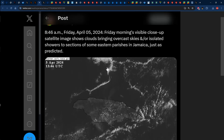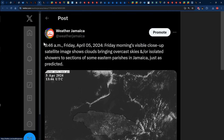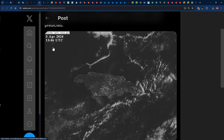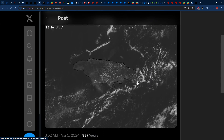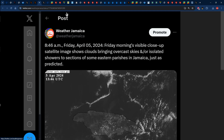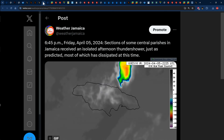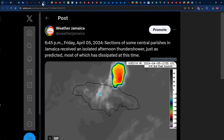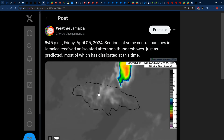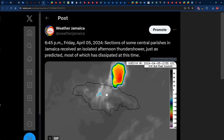And what ended up happening? As early as 2 AM I saw some clouds bringing isolated showers to sections of eastern Jamaica. Then at about 8:46 AM we actually had some clouds bringing isolated showers to sections of St. Thomas and Portland, which indeed confirms the rainfall for that time period. Another post was made a bit late, but it does show that the forecast was correct, as we had some build-up of clouds that brought isolated afternoon thundershower activity across sections of Trelawney and St. Ann.